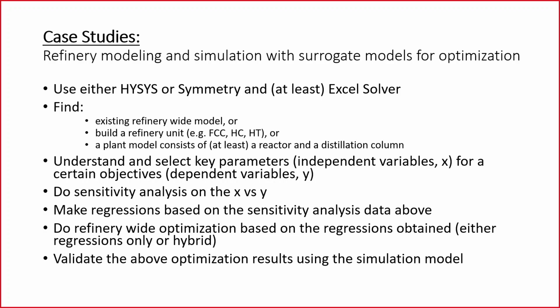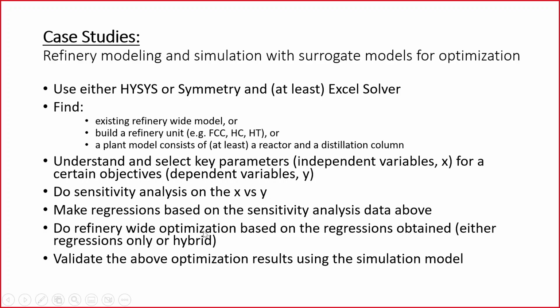Typically in the plant, you have a control valve that you can open and close. That particular control valve must do something with the flow rate, it does something with the temperature, it does something with the energy, and so on and so forth. So understand the key parameters of those independent variables in the plant, and then to achieve certain objectives.